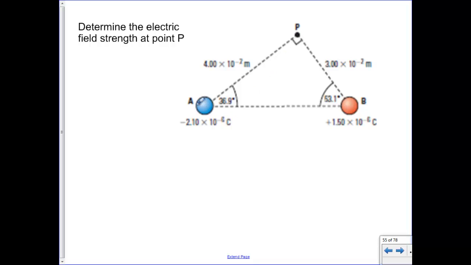So, here's a test point. This guy is negative, and this guy is positive. I just want to draw some field lines to begin with. If this test point is always defined as what a positive charge would do, it would get pulled towards this guy right here. That makes sense? But if this guy has a positive charge, at this particular point, he's going to get pushed away as well.